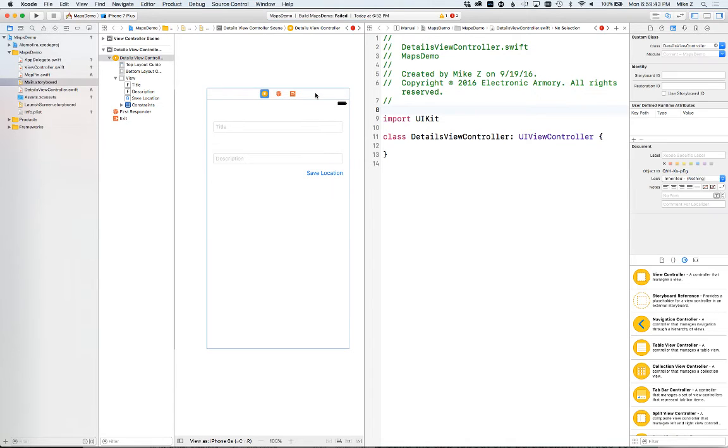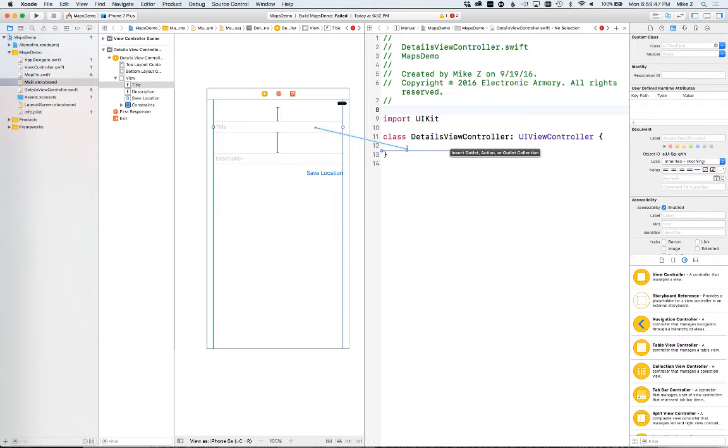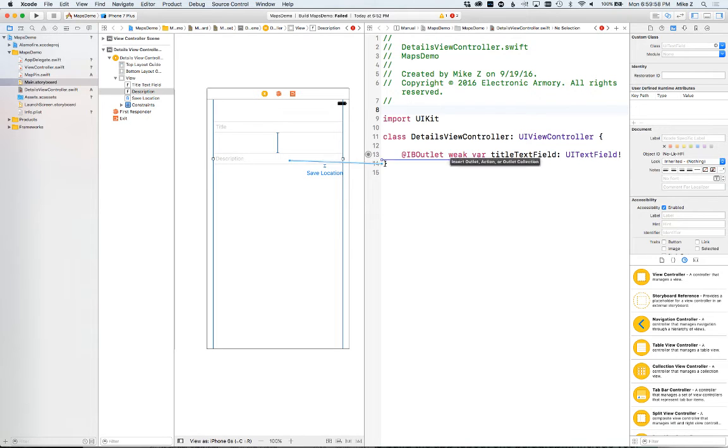So make sure that this view is selected, details view controller. Okay, great. Control click here and call this title text field. Yep, that's what happened. Just needed to restart it. So yeah, thanks for reminding me about that.